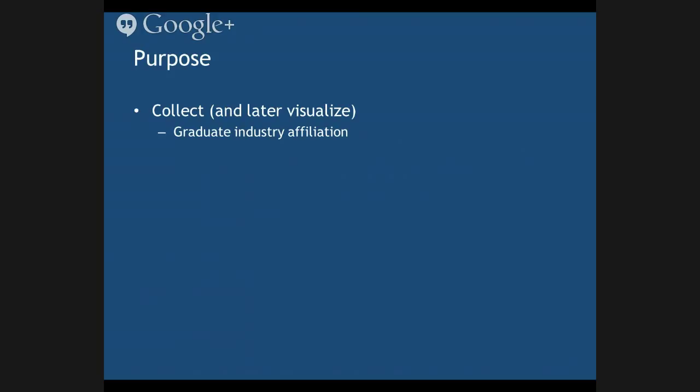We're going to be looking at industry affiliation, so what industry or job graduates enter. We're also going to account for graduate education. It's just going to be treated a little bit differently because some of the questions like salary bracket may or may not pertain, right? So we do want to accommodate that, and we'll have to make sure our form is flexible enough to do that. So we'll set things up accordingly.